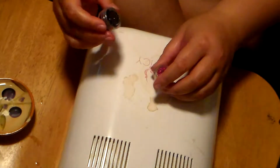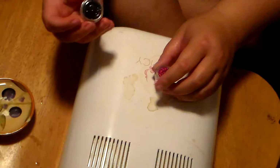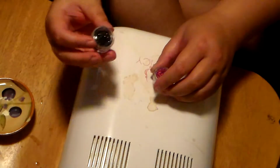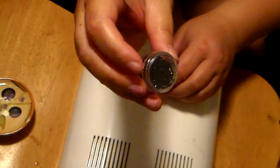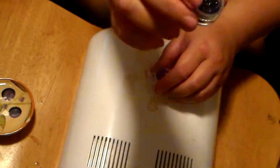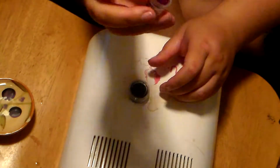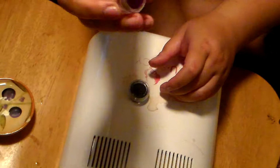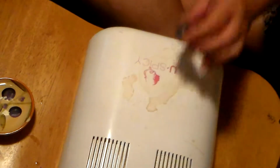Here are the glitters it came with. This glitter was in a bag, but I transferred it to this little jar because I'd rather have it in a jar. And this is a beautiful black holographic glitter, and I will be using this in my nail art. And then there's a purple holographic glitter. And I don't think I'm going to be using this one in today's nail art. I might do future nail art with it though.